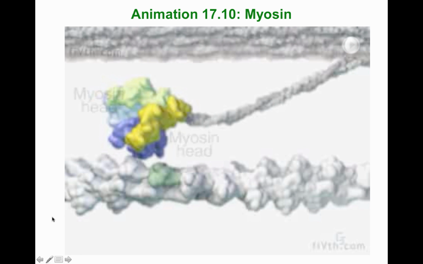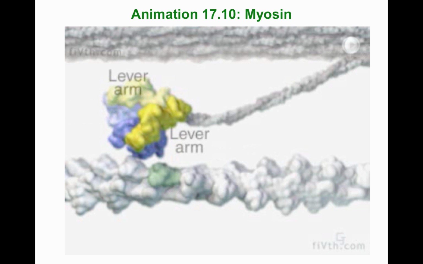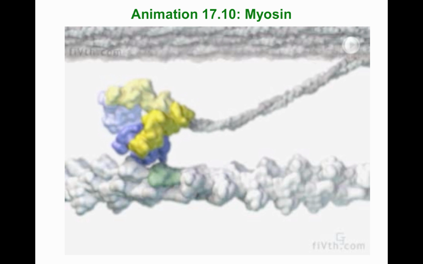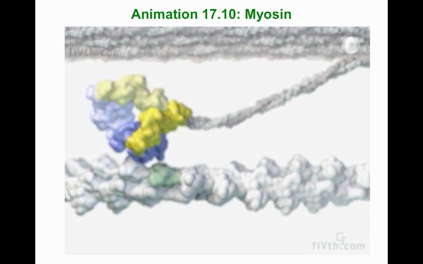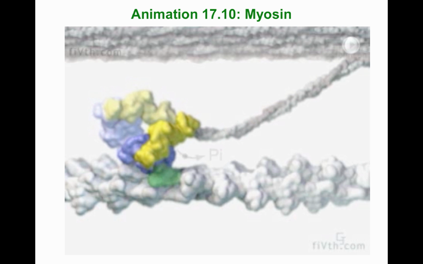Muscle myosin is a dimer with two identical motor heads that act independently. Each myosin head has a catalytic core and an attached lever arm. A coiled coil rod ties the two heads together and tethers them to the thick filament seen on top. The helical actin filament is shown at the bottom. In the beginning of the movie, the myosin heads contain bound ADP and phosphate and have weak affinity for actin. Once one of the heads docks properly onto an actin subunit, phosphate is released.